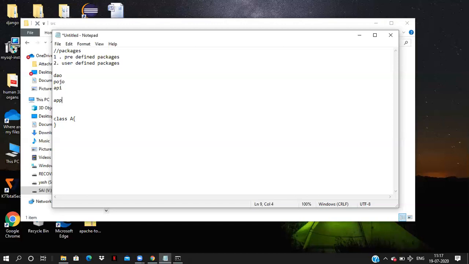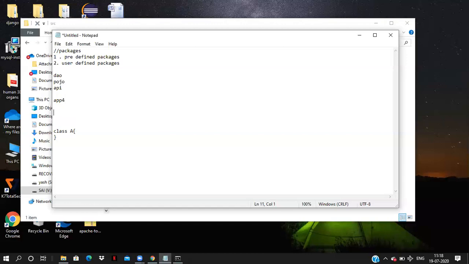Now I created application 4. In application 4, I will create all Java files. So if you want to change a common code in only the DAO package, DAO classes, if your project is having 100 files, we have to go and see all the DAOs. We have to change it. But if you create a package, you can separate the code, related to DAO, related to Pojo, related to API. So we can go easily and find out what all our DAO classes are there. You go to the package, you can find out.